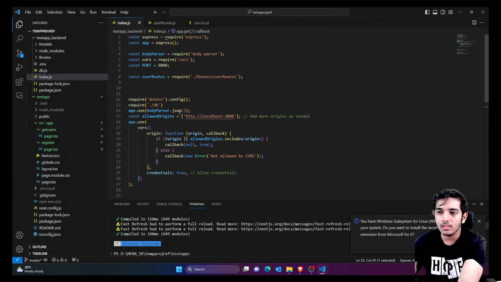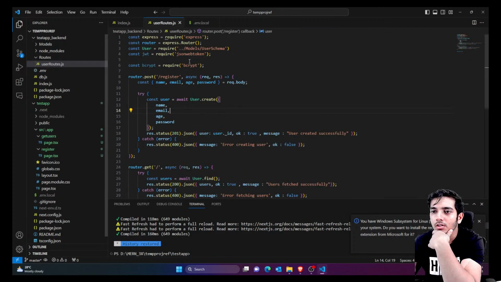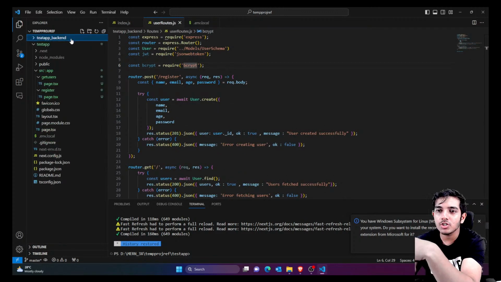Right now you can see I'm saying only this front end URL can access my backend. Later on, if you have hosted your front end at some URL, you have to add your URL there, here. So that's what we're going to do later on. But right now you can see this is the front end and backend. Let me just show you how it works.